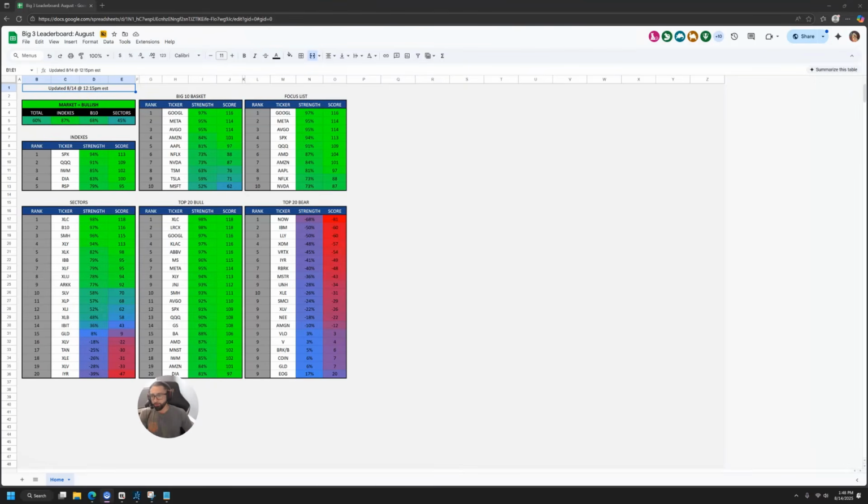Then I get context in terms of indexes. Who leads the charge? They're all pretty close. It goes S&Ps, QQQ, IWM, Dow Jones, and the RSP. Then I get more context here from the sectors. Top 5 right now would be XLC, Big 10 basket, the SMH, XLY, XLK. That's basically big tech, big semis. Basically, these 10 names up here. Given that context, I can take the Big 10 basket, and it's Google number 1. Then we're looking at Meta. You've got Broadcom, Amazon, Apple, all the way down to Microsoft.